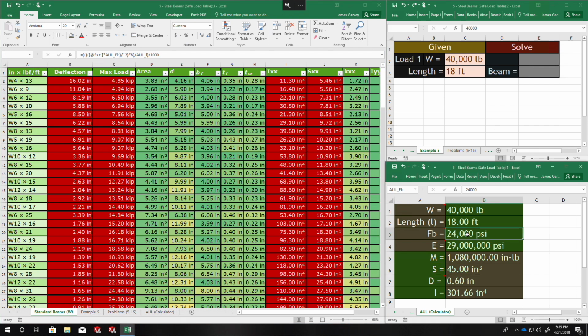We're using that A36 steel, so that's 24,000 psi, and I know per type of beam I have my section modulus right here. So now the only unknown, if I combine everything together, is the weight. I'll show you how I did that.